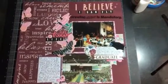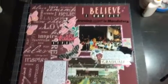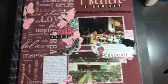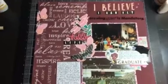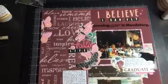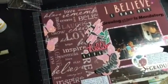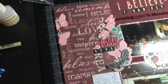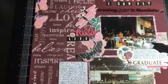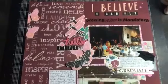I thought today what I would do is show you some of the page layouts that I've made recently with that kit that I put together using the same things until they're gone. I've used a lot of these butterflies and dragonflies from that piece of paper. I think it's Maggie Holmes paper. Yeah, Maggie Holmes Flourish collection. I've used that a lot on several different layouts because I like it so much, and it just fits with a lot of the layouts that I've been doing.